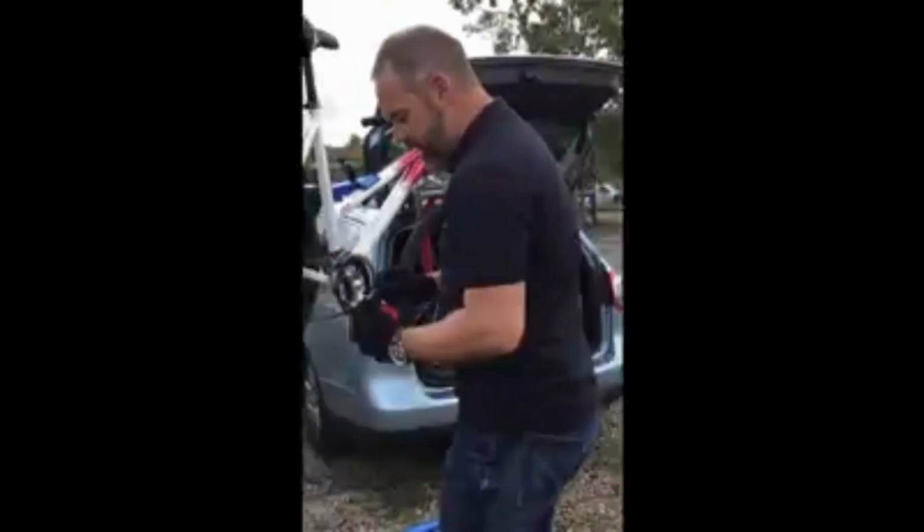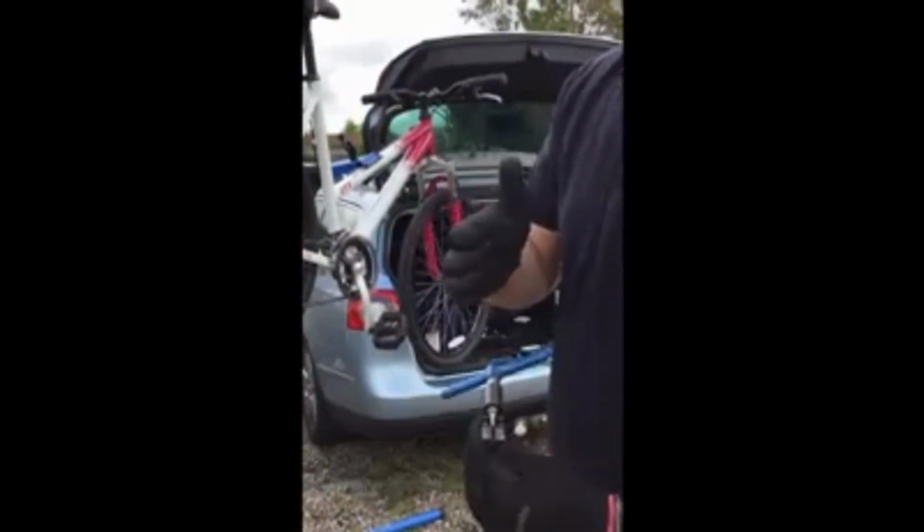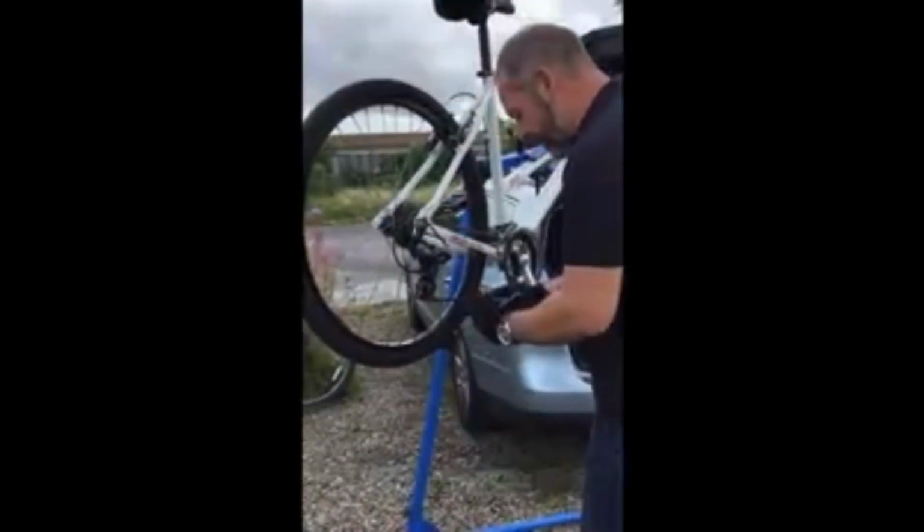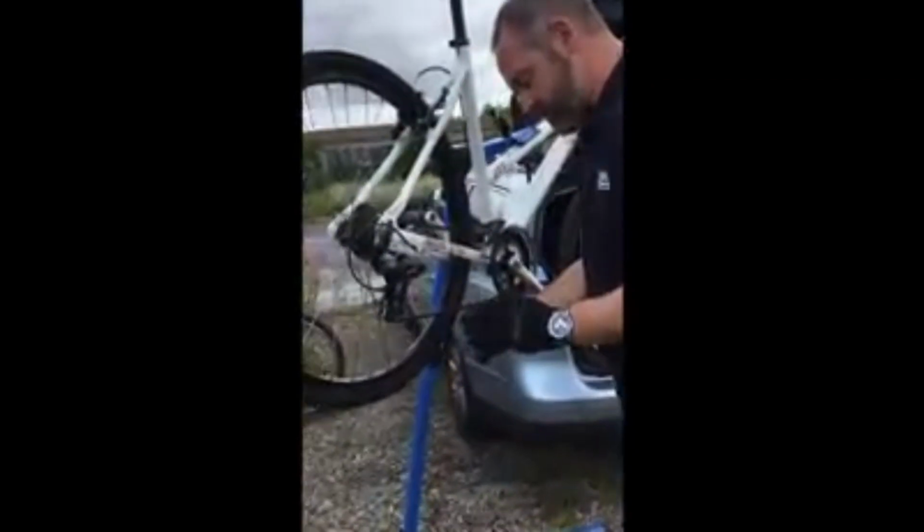So what this does is it actually pushes the chain apart. You can see there's some plates where the chain sits, and this pin just literally pushes the pin out and pushes the chain apart. So we're going to do that. I'm going to pick a link here, and I'm going to put it on there, so you can see there it lines up, and then that just pushes that centre pin through. So as I tighten that, you can see at the back it's starting to push that pin out.